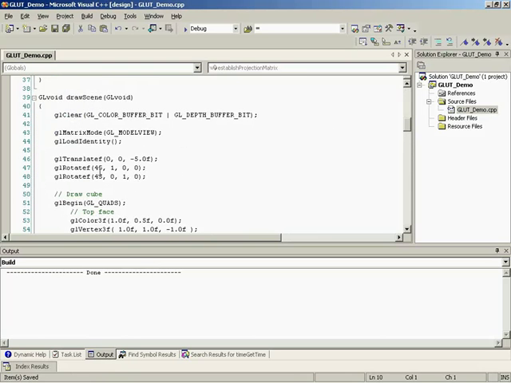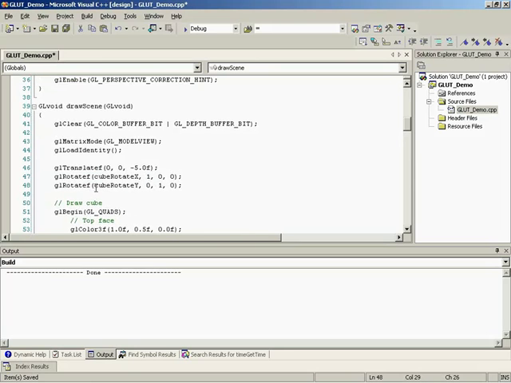If we come down to here, let's change the degrees. Again, this is in degrees, not in radians, so that's very important to keep in mind. For some reason, OpenGL has always stuck with using angles instead of radians. Not quite sure why, but that's just what they do. Let's switch this over to rotate in x, because remember, this is the axis of rotation we want in x, y, and z. Here we're rotating around the x-axis, and here we want to rotate around the y-axis, like so.